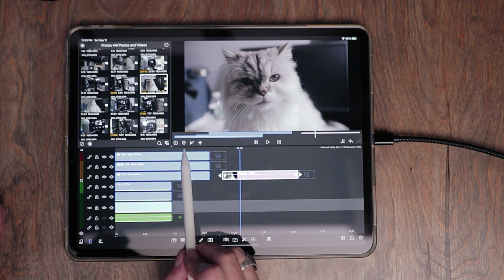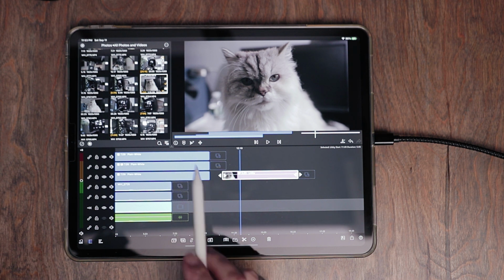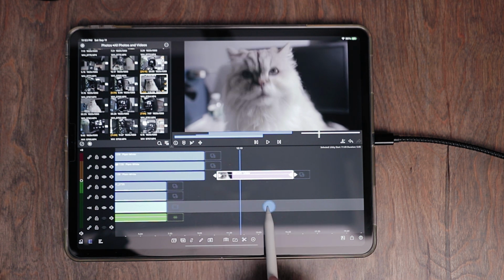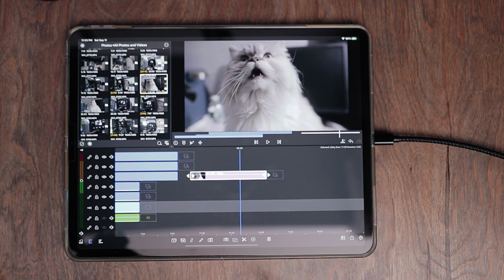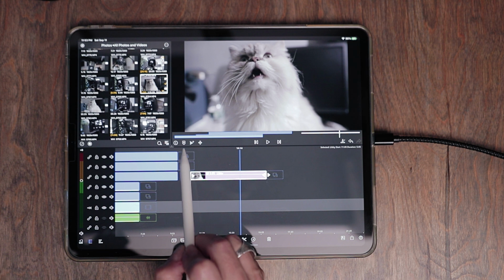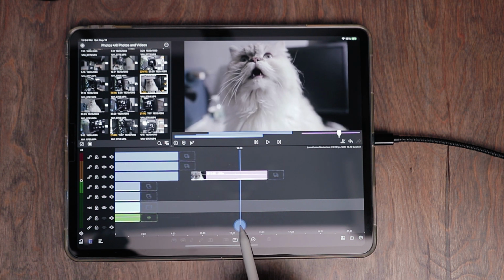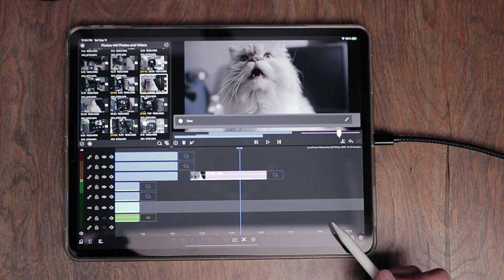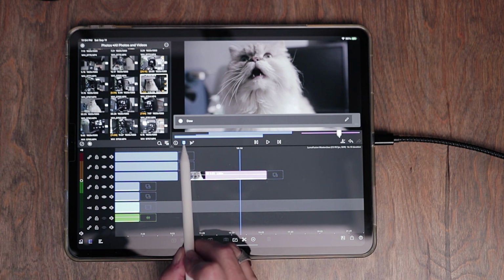Moving down, there is an upside down arrow with a plus sign in it. This will allow you to put markers anywhere you want in your project. So let's say right there where she does the little meow, if I wanted to mark that, I could hit that, and that will put that marker there. And anytime you scrub through the timeline, if you stop at that marker, it will tell you exactly what it is. And if you wanted to get rid of that marker, you would hit that icon again, and you can see it's now an arrow with an X in it.